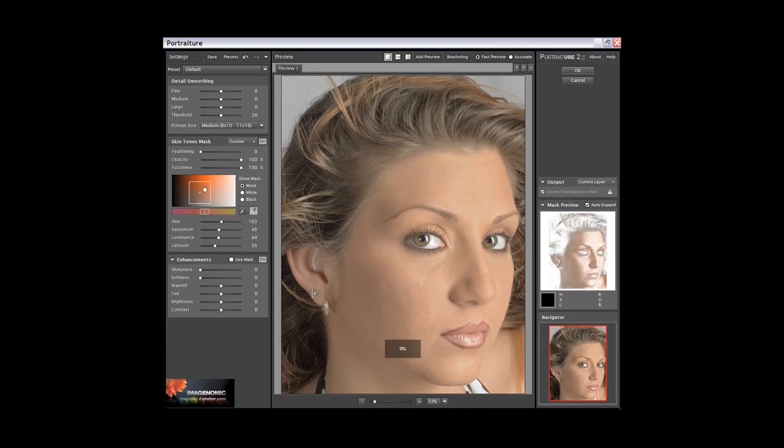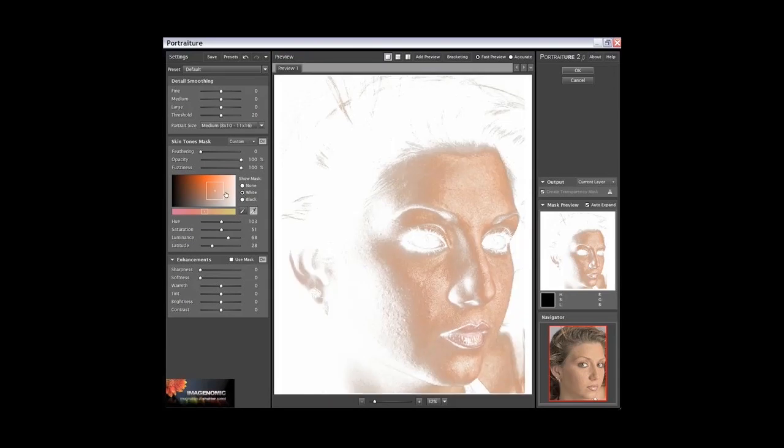The color selection box here works the same way. You can move it around, and you can see the mask over there changing as I move it around. You can also grab hold of the edges, and you'll see little double arrows come up, and then you can expand it out or in, just like that. A lot of people in Portraiture version 1 didn't even realize you could do that. You could also do that in version 1. Sometimes you can just sit there and work with a mask and use just this box right here and get a really good selection. You could turn on the white part here, get a bigger selection, or black, whichever you prefer.